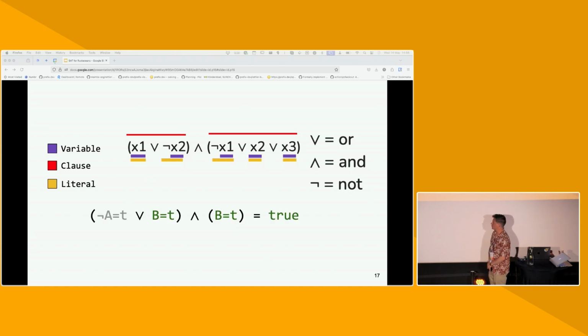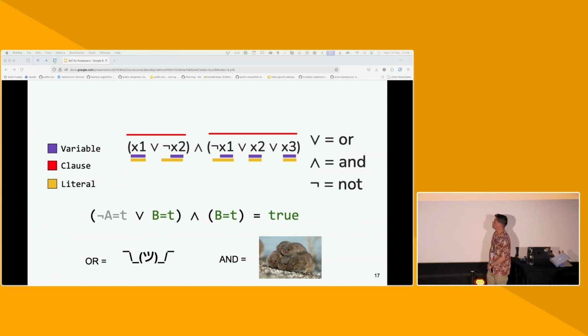And then the goal of SAT is to basically solve a set of these equations. These are in what they call conjunctive normal form, with conjunctions in between. That's the ands in between, and the ors in between the literals or the variables. For example, we set A to true, then the first term in that equation cannot be true because it needs to be false. That's why I made it gray. That's what you'll see in this presentation: everything that's green is not true, but it makes the clause true. And then we say in the second clause, B is true, so we can conclude that B must be true. So in this case, the whole thing is true. That's great, we just solved our first SAT problem.